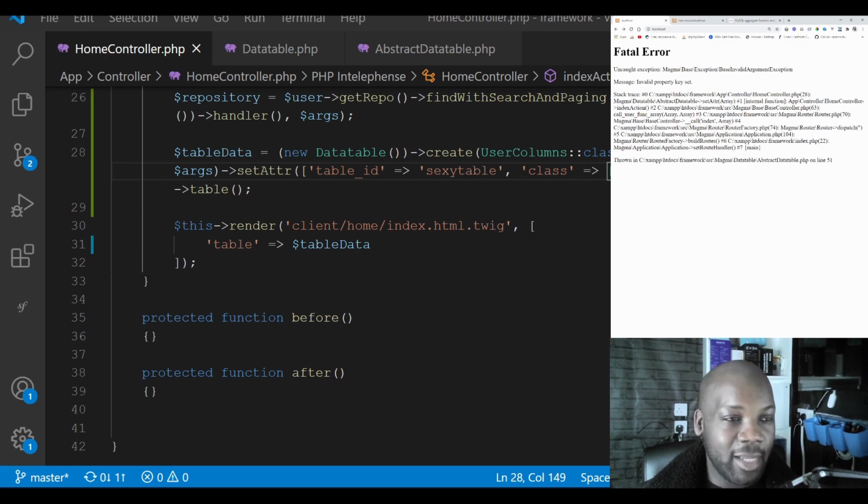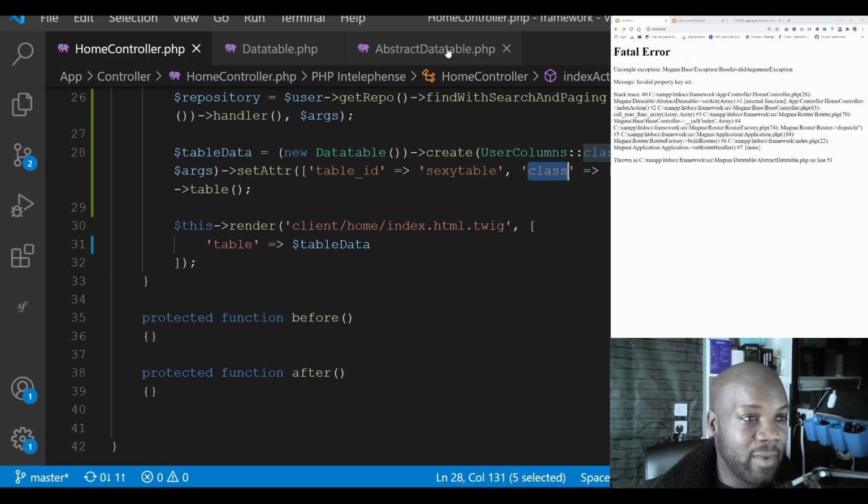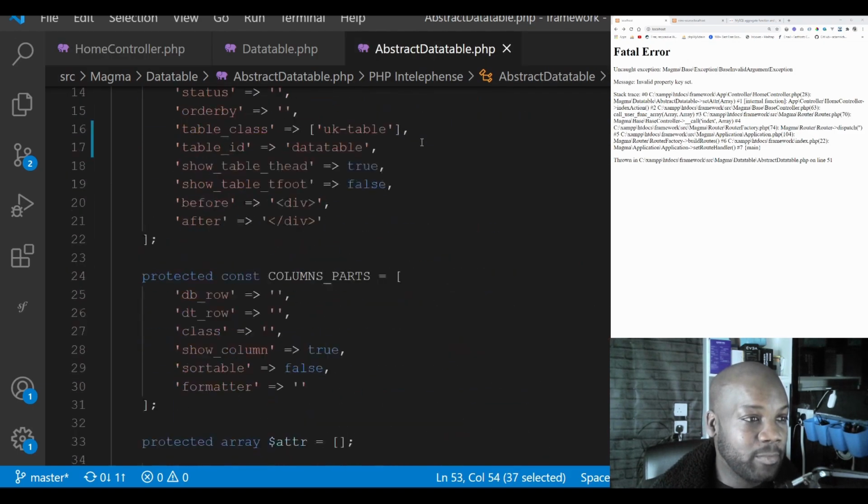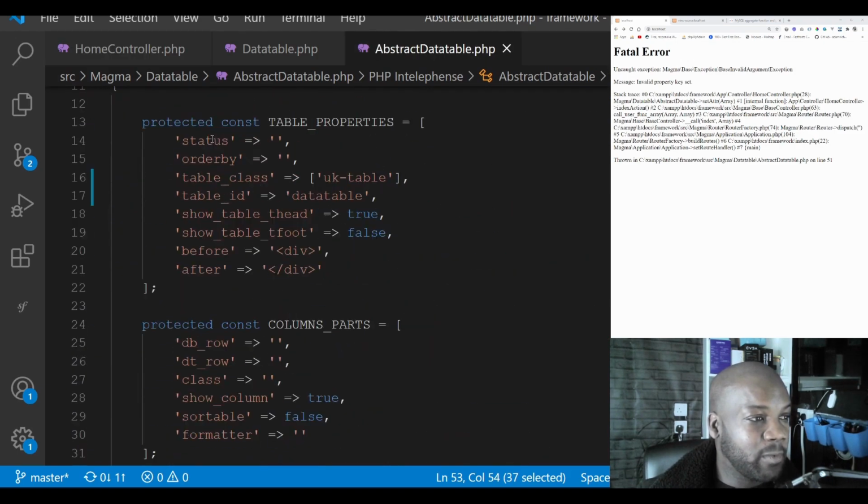So we got an error, it says invalid property key, because we've got no key that's called class. If I take it back to my abstract data table, you see we've got table class, we haven't got class. So again, we're detecting errors and throwing exceptions where we pick up any errors.